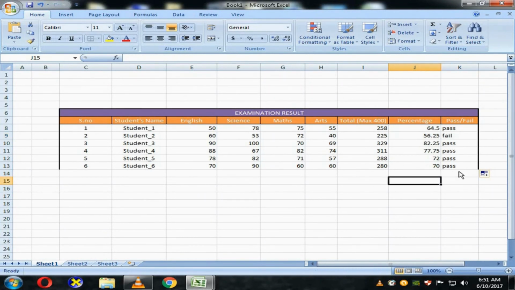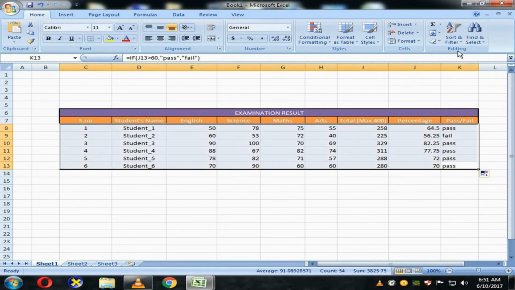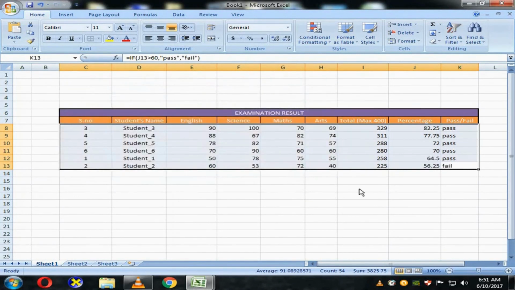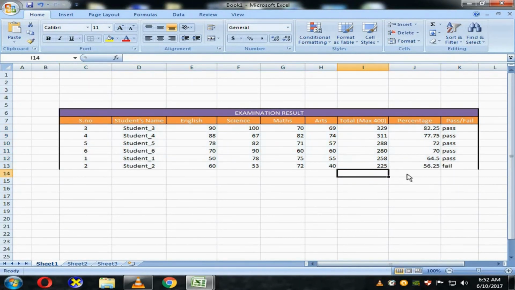Let's say that I want to organize this data some more. Select all these cells and click on the sort function and select custom sort. Here we can sort the values on the basis of a specific column. I'm going to use the percentage values of student and arrange them from largest to smallest. And here you see that our result has been sorted. And remember that these results are dynamic. So if I change the obtained marks for any subject, then result will automatically be updated.